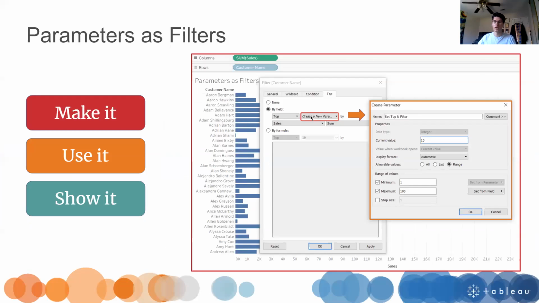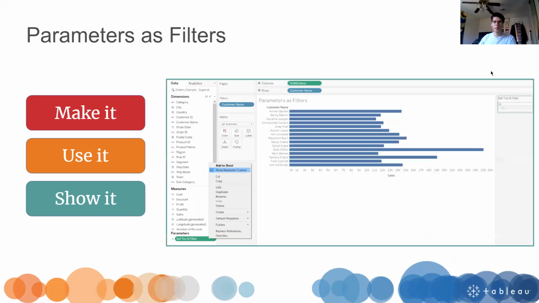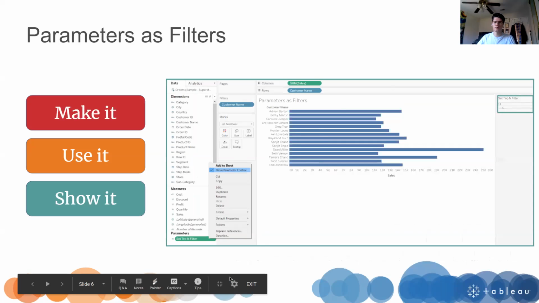It's a drop down that you can interact with, and it'll show enter value, create new parameter, and also the existing parameters if you have any. For this example, we would be creating a new parameter, and then we would fill out the necessary criteria and hit OK. After hitting OK, it'll show up in our bottom left right here.